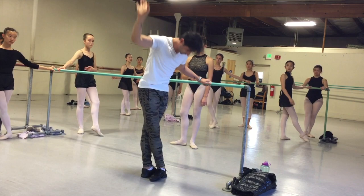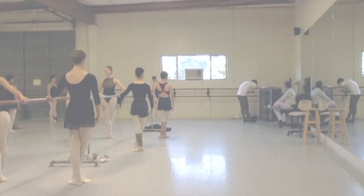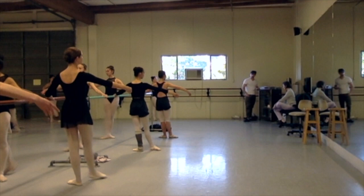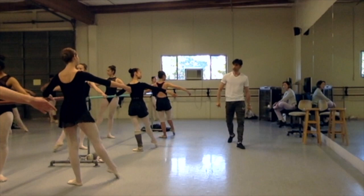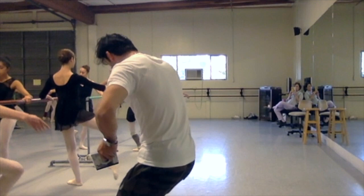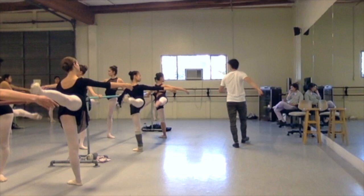Pull the bar back, lunge down. Now small front, triple the hip back. One more time, side. Ear low, all the way to the back and forth. Now, 90 and passe, all the way to the back. One more time.